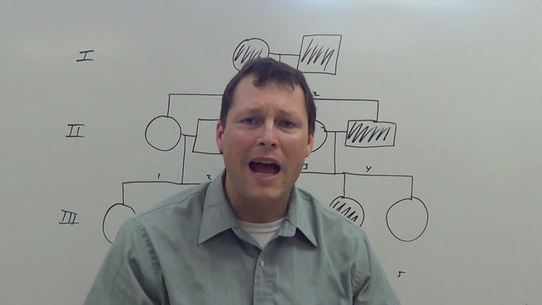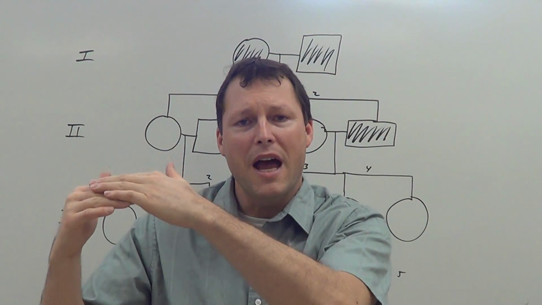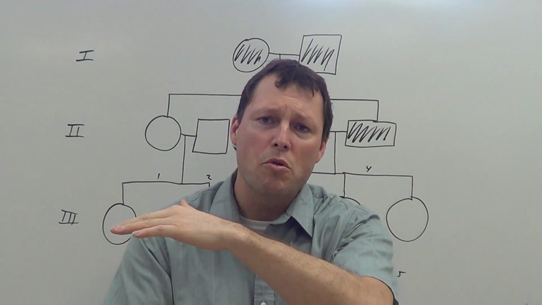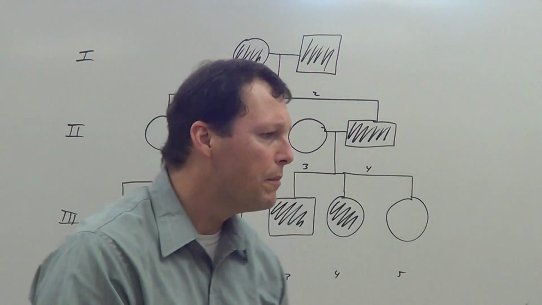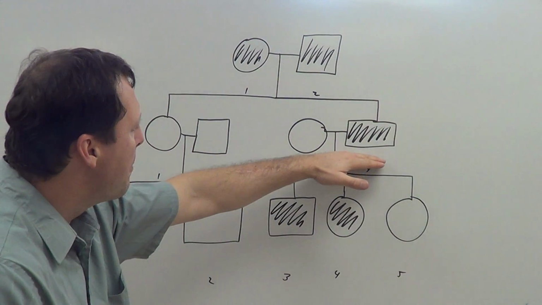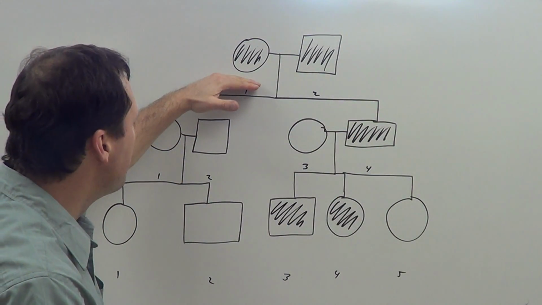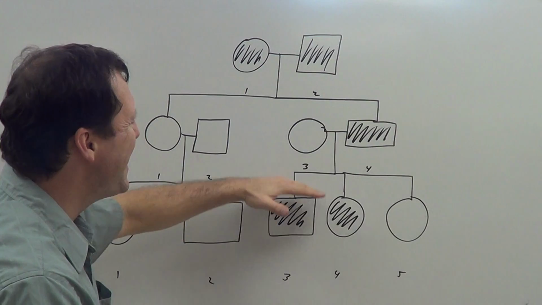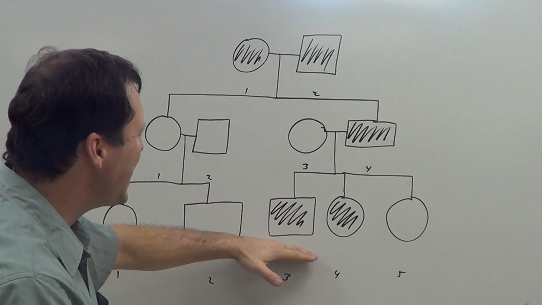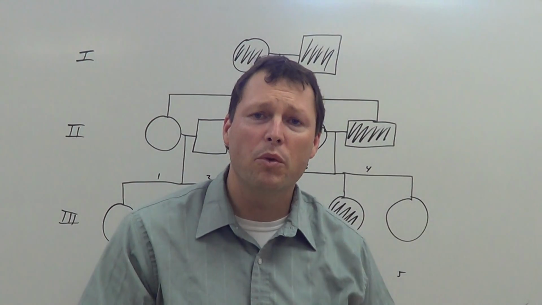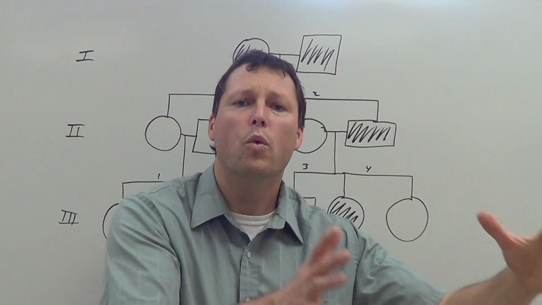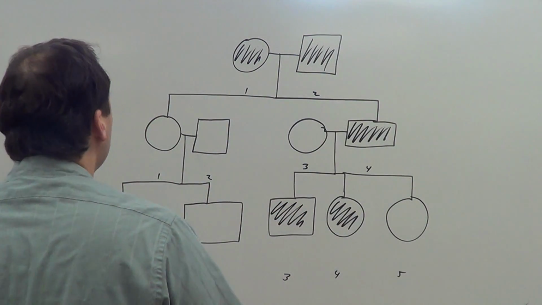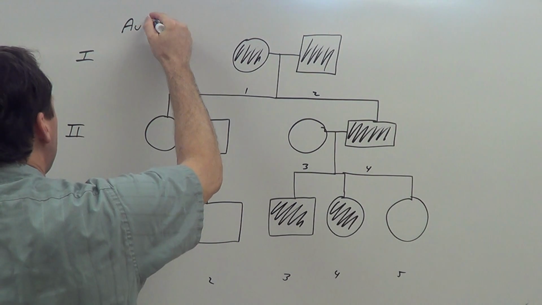Now, at this point, I gave you some additional criteria under a dominant trait to find out whether it is going to be X-linked or autosomal. Those next criteria were this: all affected males must have an affected mother. So this male has an affected mother. This male does not have an affected mother. Because he does not have an affected mother, this can't really be X-linked. So by default, we're going to assume that it's autosomal. Now I'm going to write that down. This is going to be autosomal dominant.